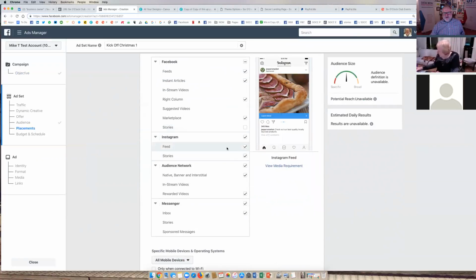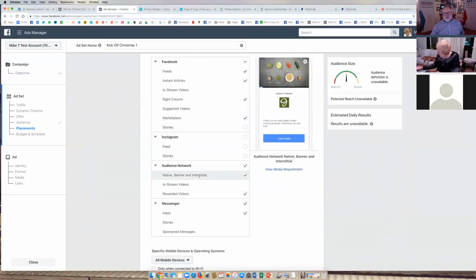And then Instagram, if we were to put this into Instagram again, you can see how it's altered the shape. So for our purposes here, we're going to knock out Instagram. Audience network is where it's appearing on other people's websites, so not on Facebook. This would be where it's on the Daily Telegraph or the Guardian or the Washington Post, etc., sort of websites.